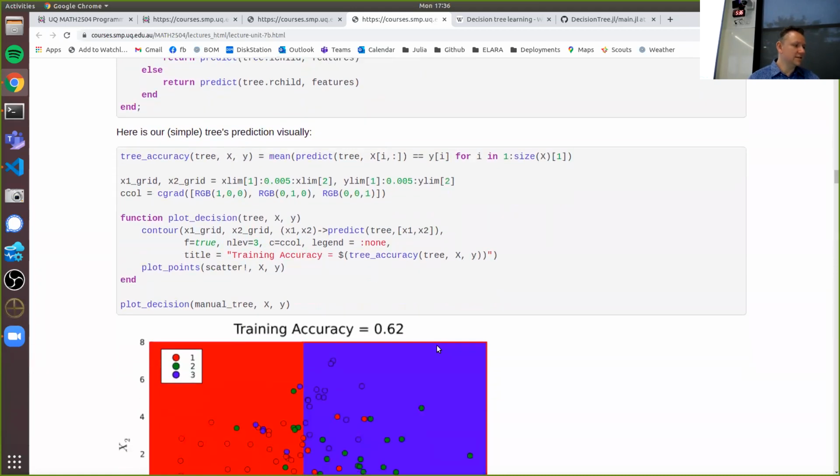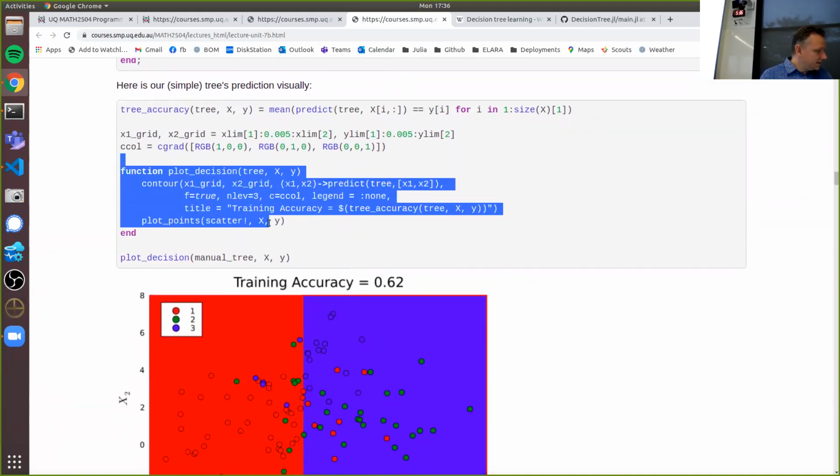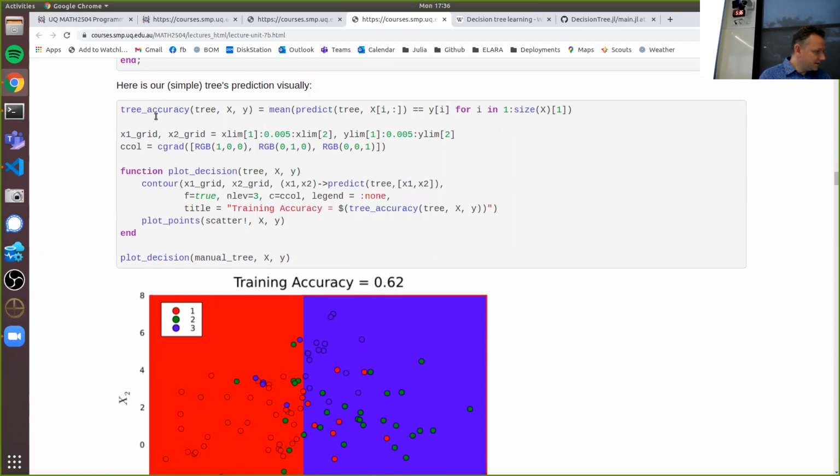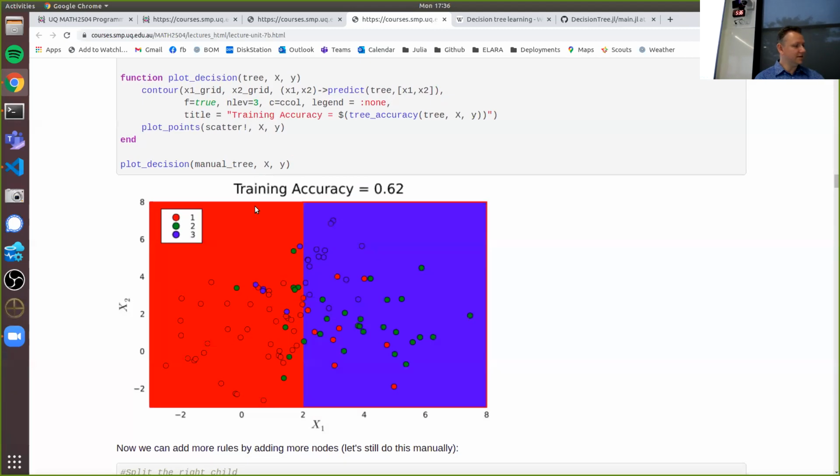Okay. So this is throwing away all this logic about validation sets and test sets. This is just training on the training set and ignoring everything else for the moment. So it's a bit self-referential. We're going to find the accuracy and plot all the points. For this model, where we've split the region up like shown, it's accurate 62% of the time. So 38% of the time it gives the wrong classification. For example, these blue and green points here are wrong, but 62% it's right. There's a lot of blue on the right, and a lot of red on the left. As a first order thing, just picking some integer out of the air, it's not so bad. There are 3 classes and we're well over 50% accurate. So that's fine, but we can do better.